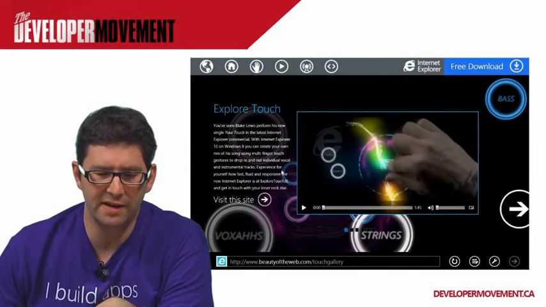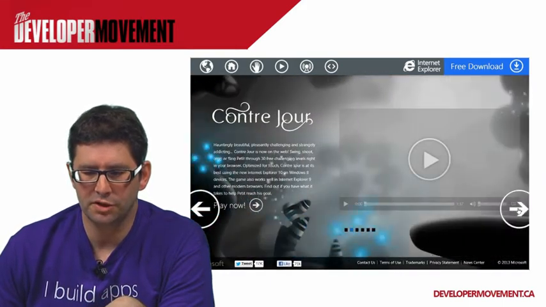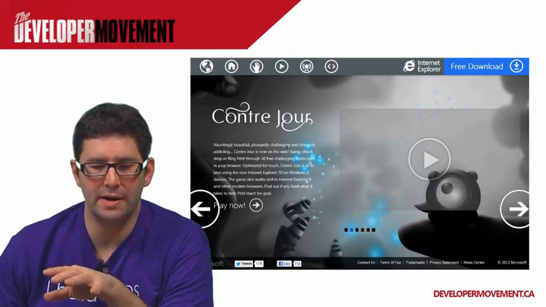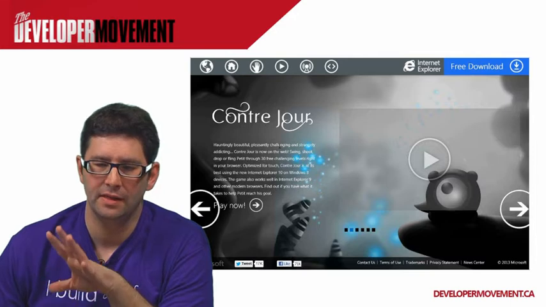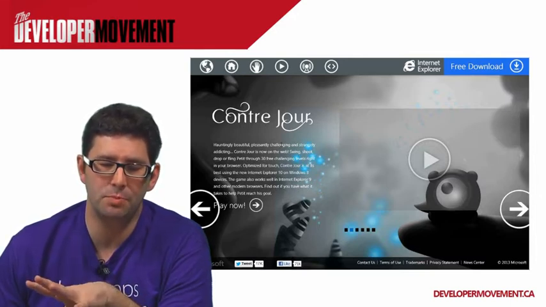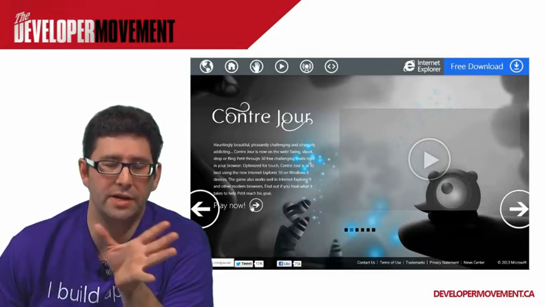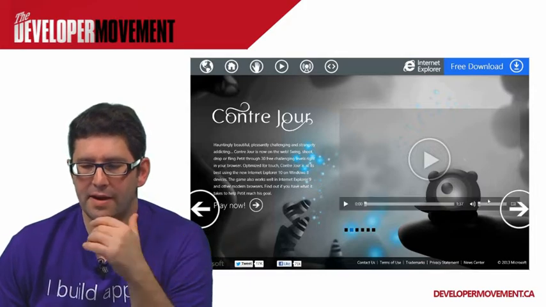And as you can see here, there's a video that's playing and a few things. If I go here, there's Contre-Jour. And Contre-Jour is a game that was built by a set of Montreal developers, actually. It's a fantastic little game, and it's available on Windows Phone as a native application, but they've actually brought it to Windows to HTML5 as well. And you can actually go to Play Now and you can play the game. I'm not going to actually go to it, but you can take a look at it. There's some great stuff there.